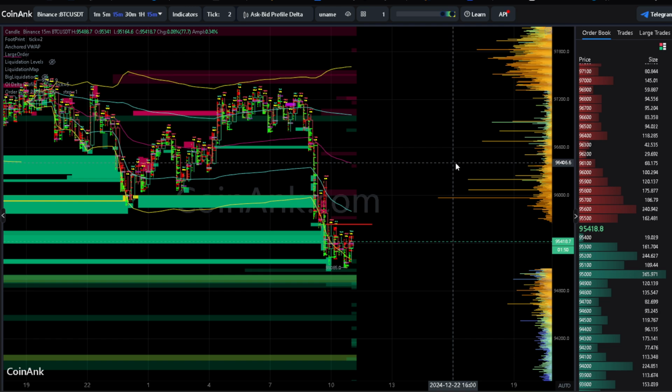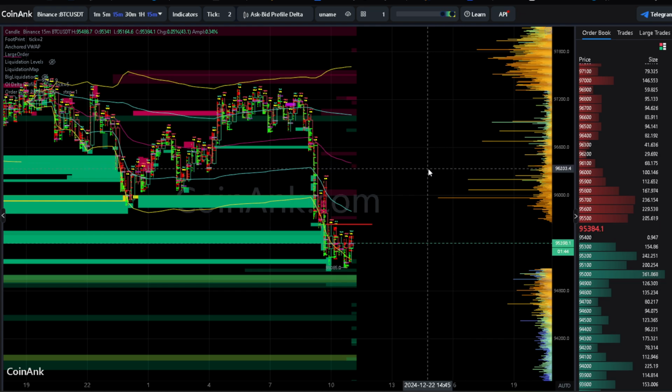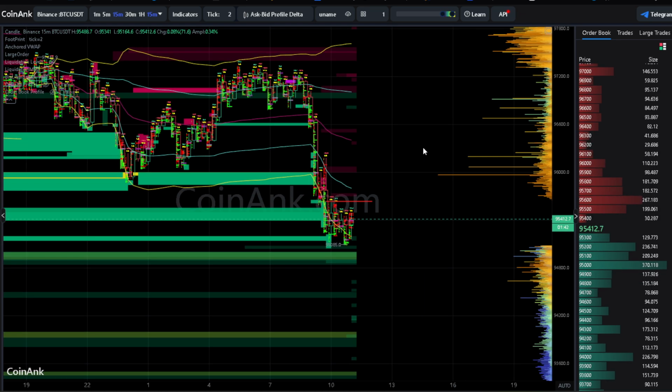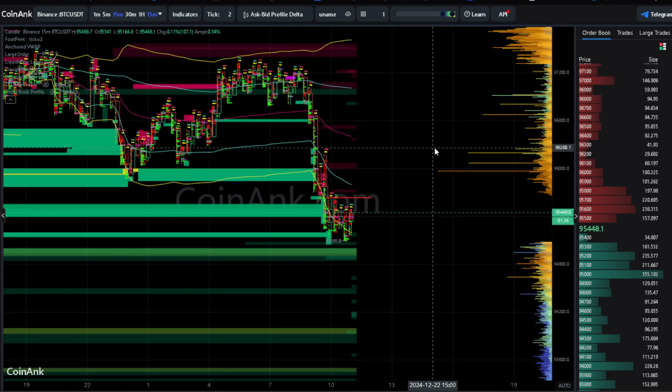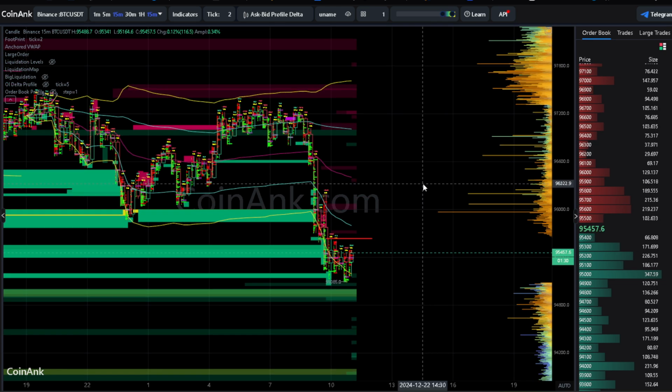I could be wrong on that, but this is just how I taught myself and how I've learned. Everything in trading is really how you react to it. Like I said, I don't use Jigsaw, so I don't know the exact value area highs and lows. I don't want to sound like I don't know what I'm talking about. I'm just letting you know clearly.